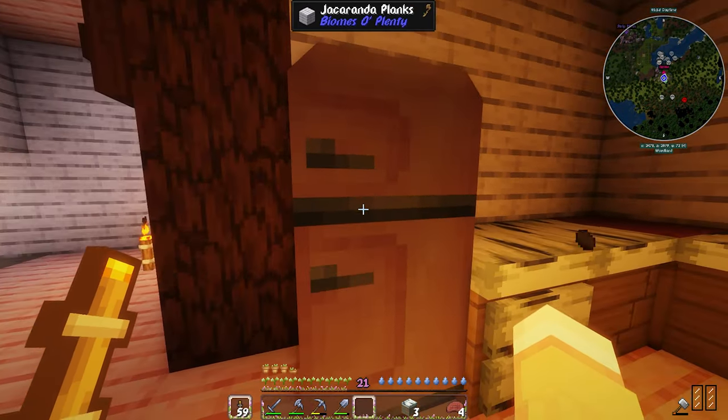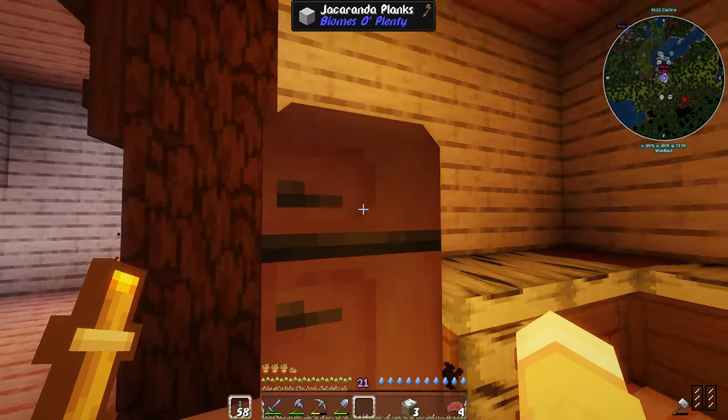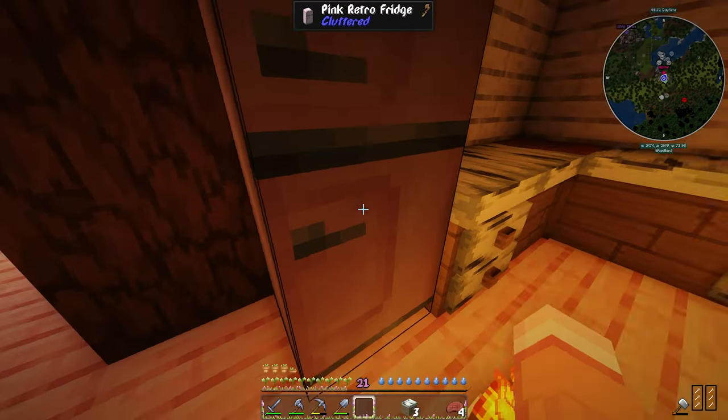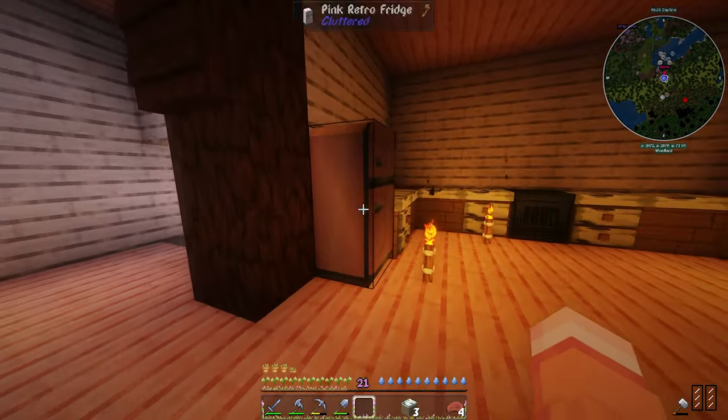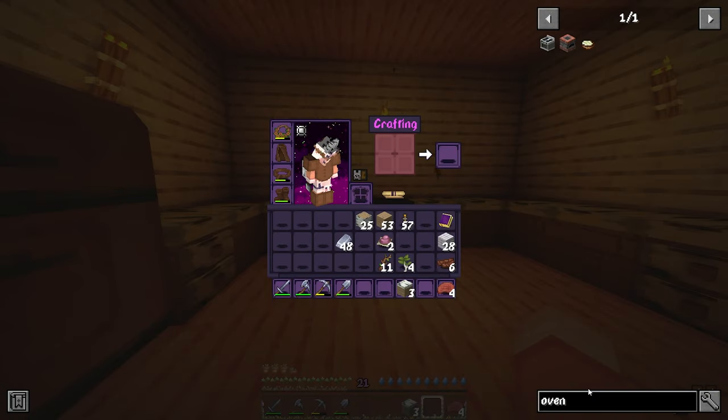Okay. Oh, I did it again. Look at how much room that is for food. Oh my god, I love it. Alright, we got a cute little fridge. Let's see, is there an oven?